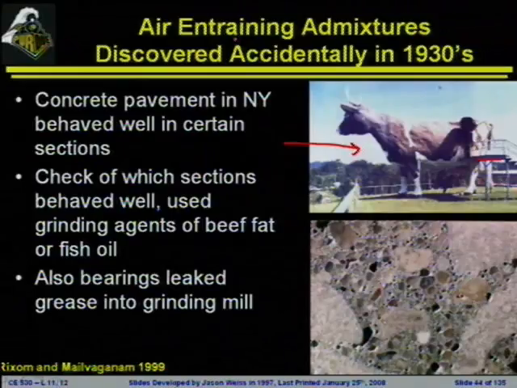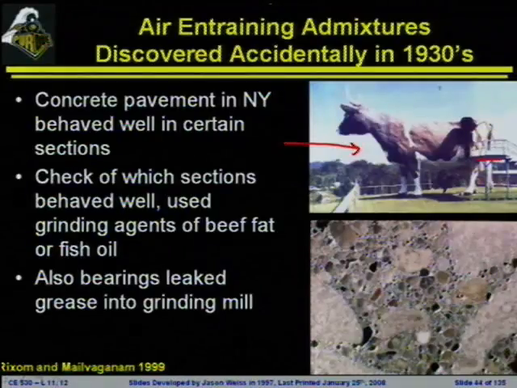There was a belief at the time that the concrete that was falling apart so quickly was being produced in sort of a shoddy method where people were adding things to help make the concrete grind a little bit faster. We didn't talk about it a lot during the cement manufacturing process, but right before we go to the process of dumping the clinker into the ball grinder, and we start to drop the steel balls onto the clinker to grind it up into particles, there will also be some other stuff that's thrown in there to sort of accelerate the grinding process, and they're referred to as grinding aids.